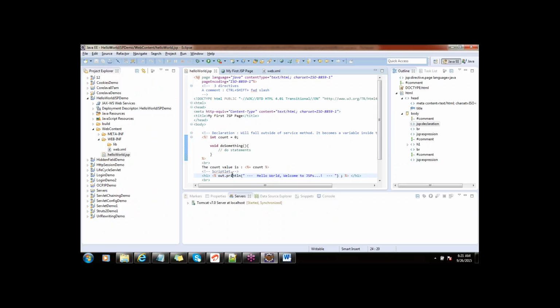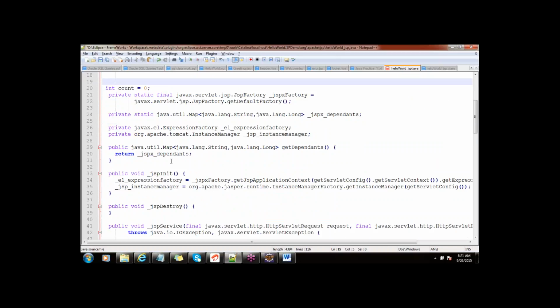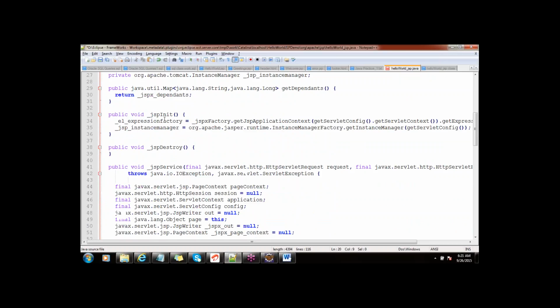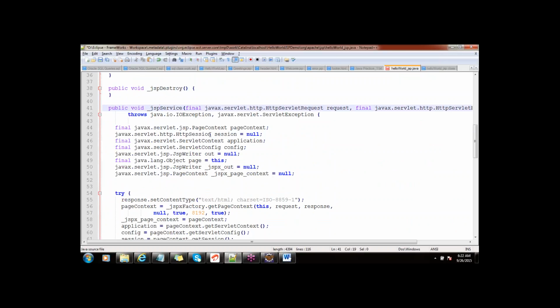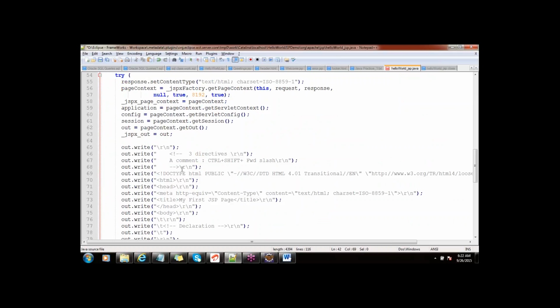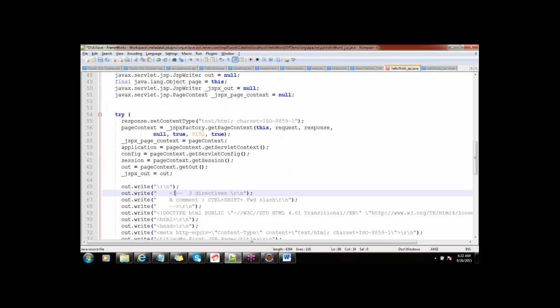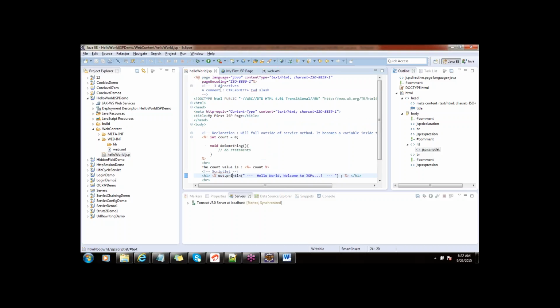And let us look into the other things in the JSP, the count and destroy and service method. Let us see the service method. You can see whatever comments we write are falling inside the service method. So I'm highlighting a few things.